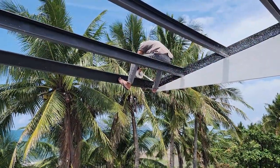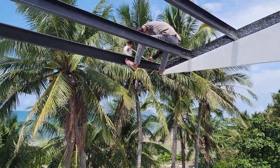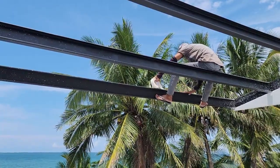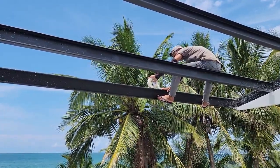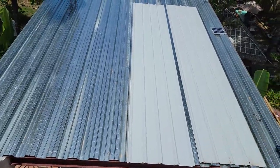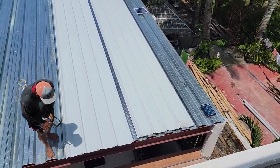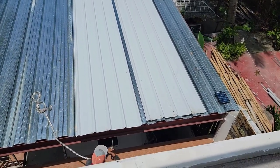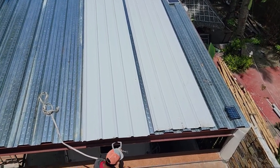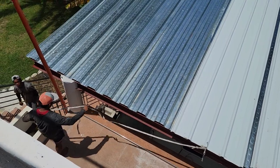So I've got him there now putting that tape on, and we're not going to put too much tape at one time. We're going to do enough to put two rows of foam insulation and two sheets of metal on. So we're going to pull a sheet up here. Go ahead, put your clamp so we can pull it up. Make sure it's good and tight. Can you throw that up here to me?